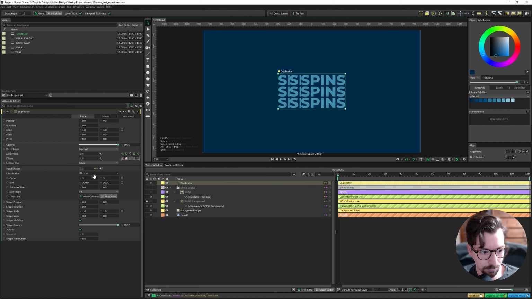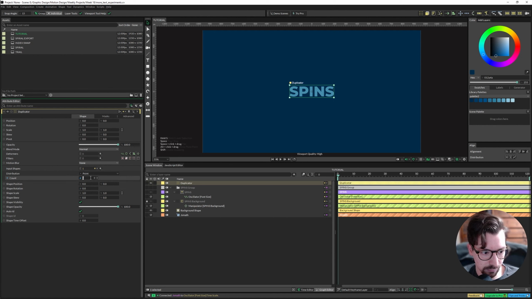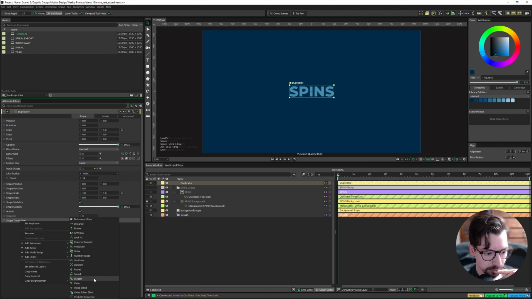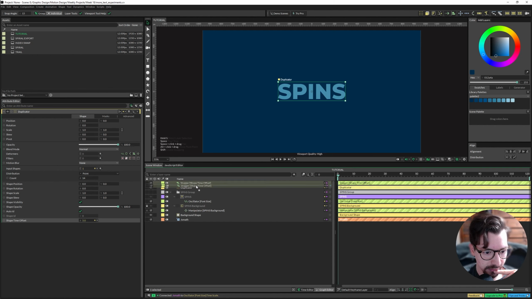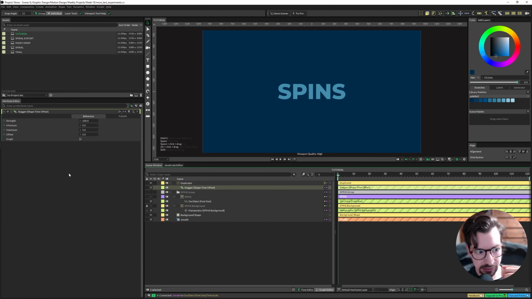So go put this in a duplicator, go to point, and I ended up using about 14 in my other animation, so we're going to go at that same point. It was enough to kind of sell the effect. Too few, and it looks spaced out and doesn't look as good. So shape time offset, I'm going to add a tiny amount of stagger because I think it just gives it this nice little feeling of overlapping animation with it being offset.